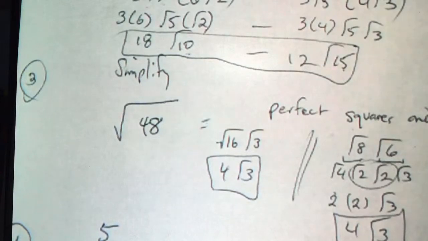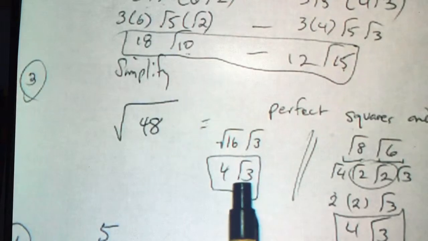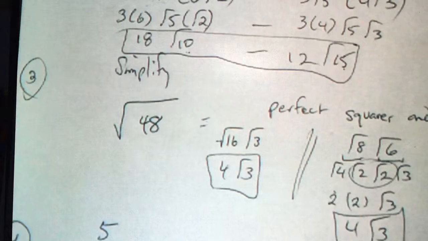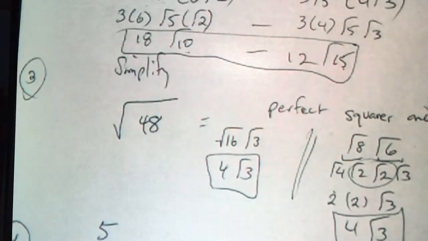So if you don't see the perfect square that's bigger, in this case 16 times 3, then you're still okay, but you have to work a little harder. Break it down, look for perfect squares, look for doubles, and you'll succeed. You just have to get used to recognizing where the perfect squares and where the doubles are and then how to deal with them. Remember, when you have a double, it's the same as saying root 2 times root 2 is equal to root 4, which is equal to 2. Shortcut would be to just say, okay, whenever I have a double, I just take the number that's written and I put it down there.